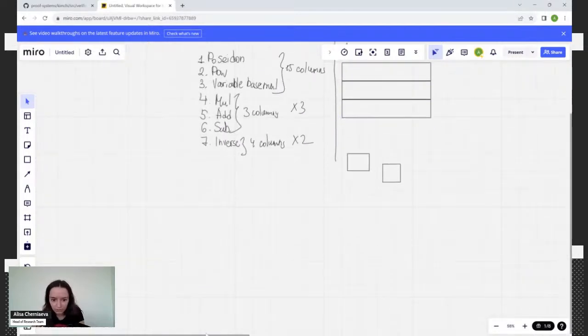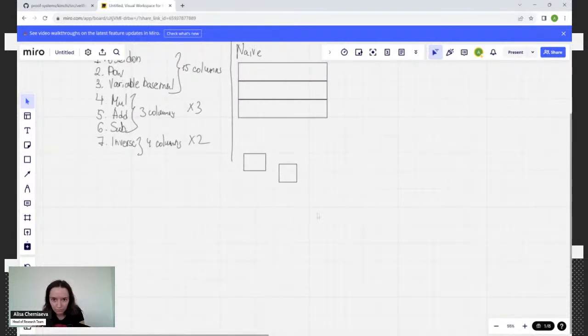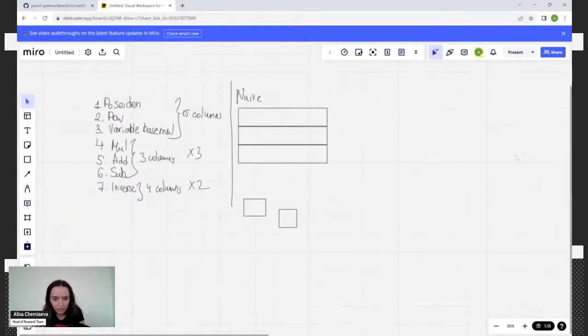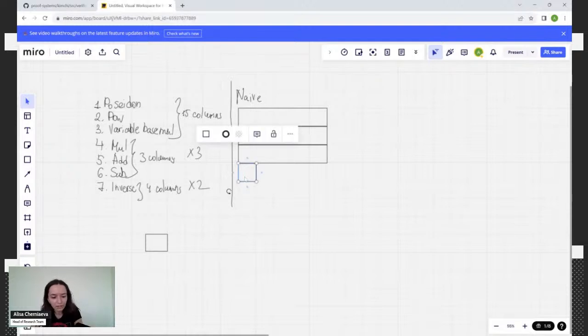And for the multiplication component here, the naive approach would just look like this.